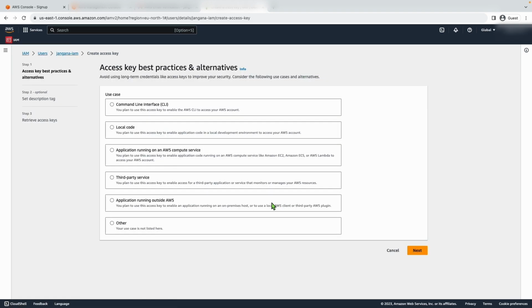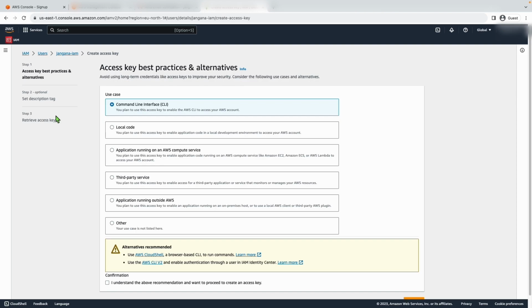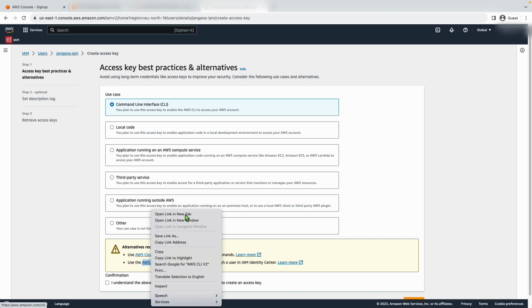So let's create some example access key. We have a CLI use case. For this tutorial we'll do it this way, but you can also see there's now other alternatives recommended, so please have a look at these two.